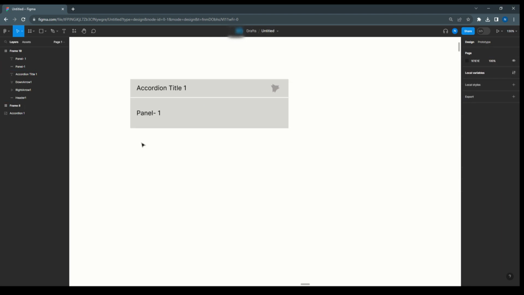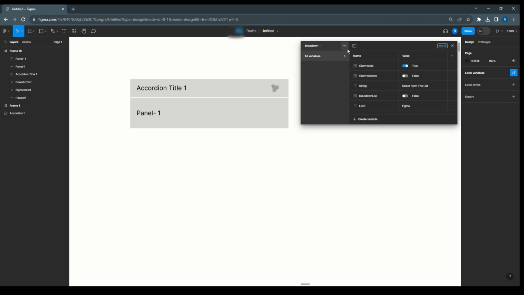Now, before going to that, we'll create the local variable. So what all things do we require here? So create a collection, and here you can say accordion, and then create a variable. So we need a boolean variable.